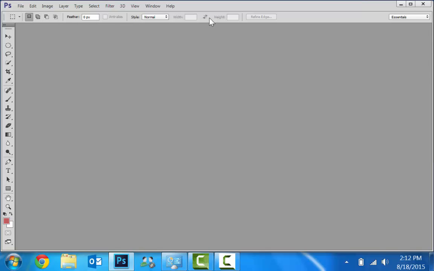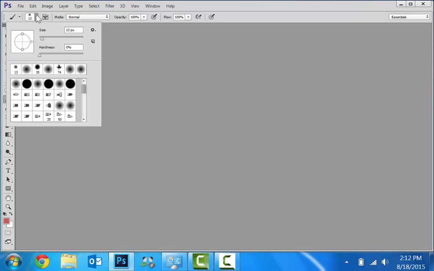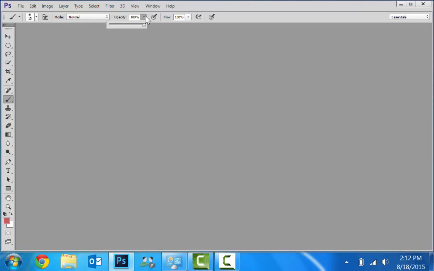Also, you notice that across the top you've got lots of extra tools. These tools will change depending on which tool along the toolbar you decide to choose. So if I want to work with the paintbrush tool, for instance, I select that paintbrush tool, and up here these tools are all different. They give me ways of controlling the paintbrush tool, like the brush size here, or the opacity, which is how dark or light the paint is going to come out, and the flow, which is how quickly it's going to come out. But this area up here will change depending on which tool you choose.